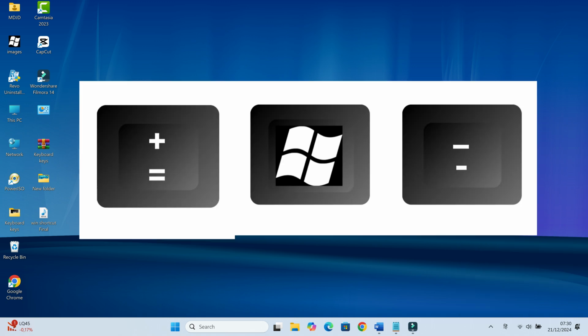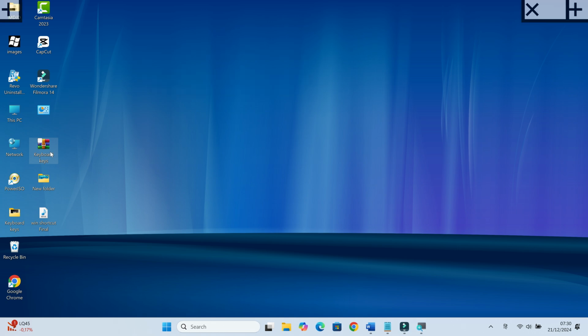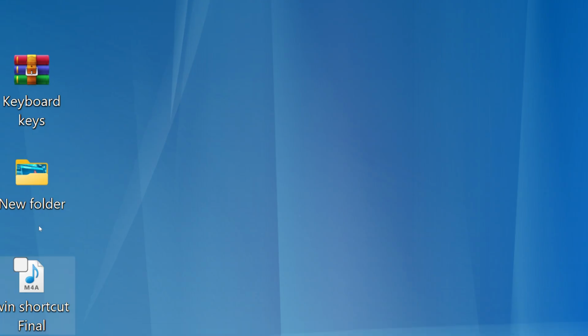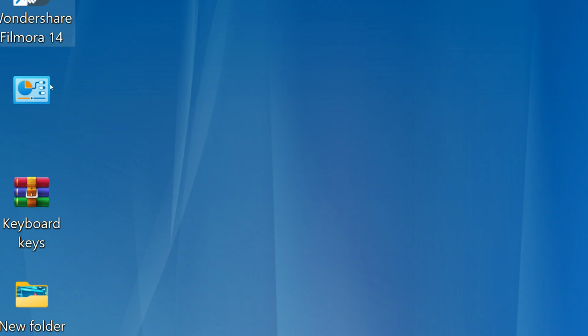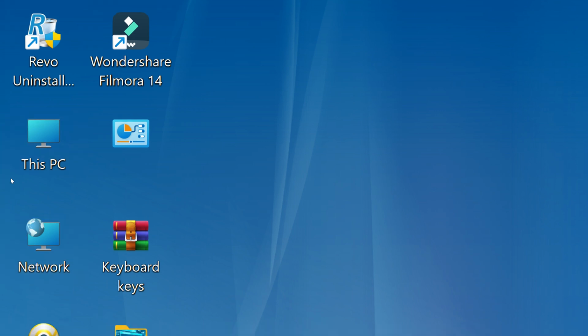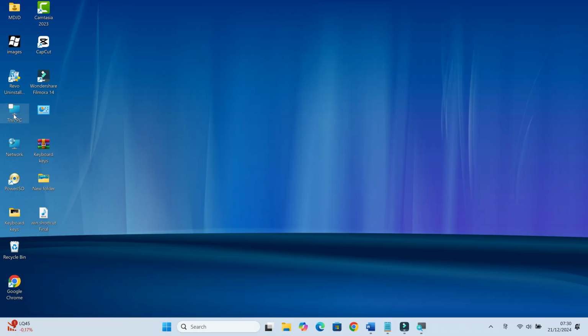Shortcut 21. Win plus plus and Win plus minus. Let's zoom in on the action, literally. With Win plus plus and Win plus minus, you can use the magnifier to zoom in and out, especially on the mouse pointer. Let me show you how it works. I'll press Win plus plus to zoom in. See how the magnifier follows the mouse pointer, zooming in on exactly where I'm hovering. Super helpful for inspecting small details on your screen. Now I'll press Win plus minus to zoom out and return to the normal view.